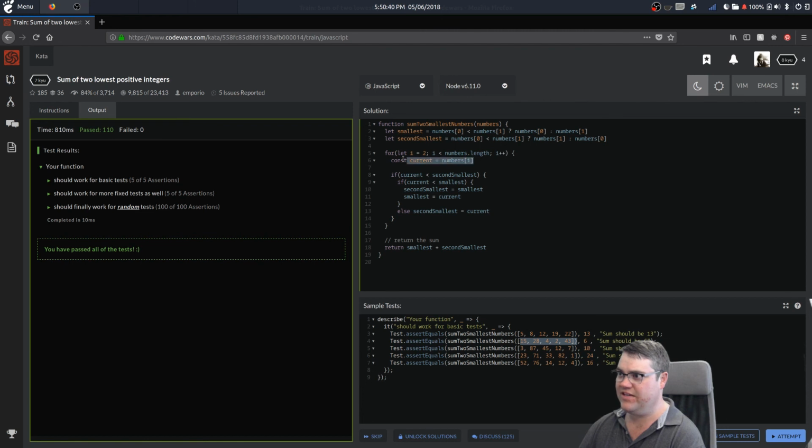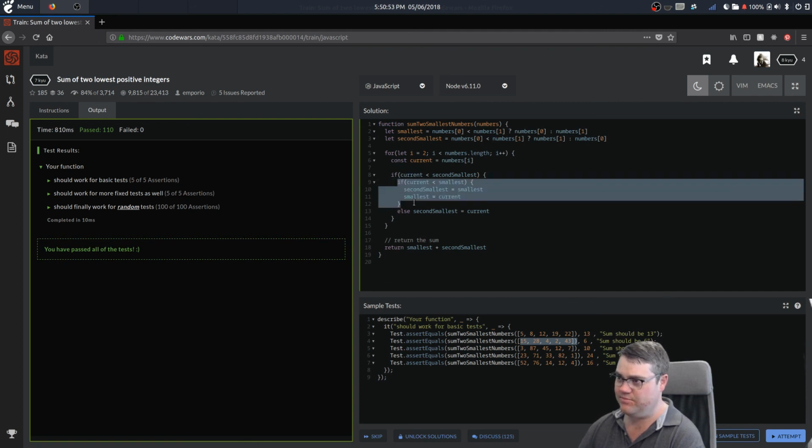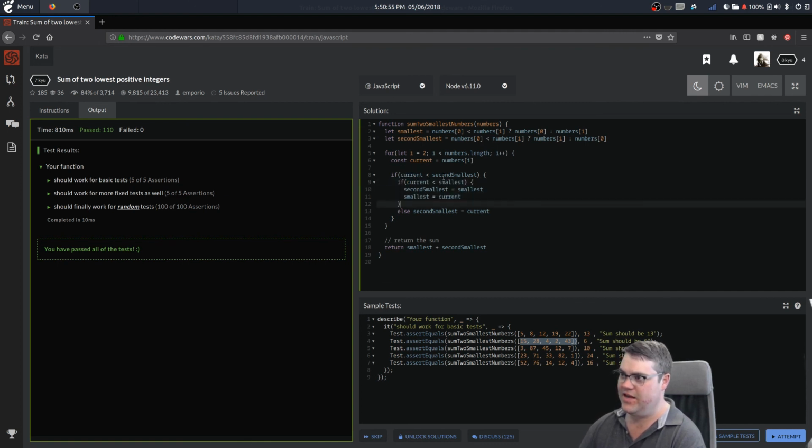And we're getting the current. We could replace this and just do numbers of i, but I kind of like the way it looks. Current is less than, so this is a little bit of nasty logic here. It's because I have this else.